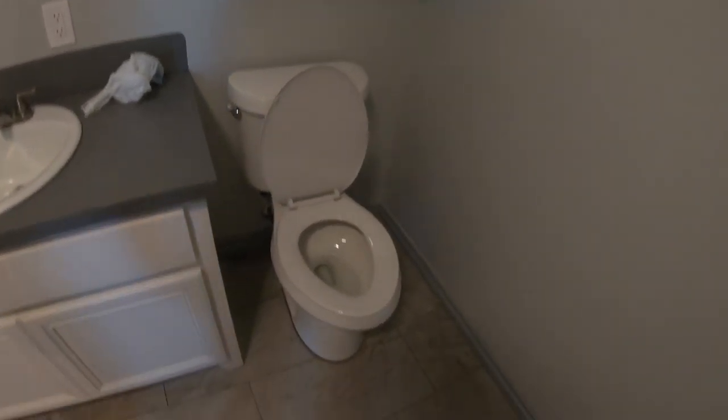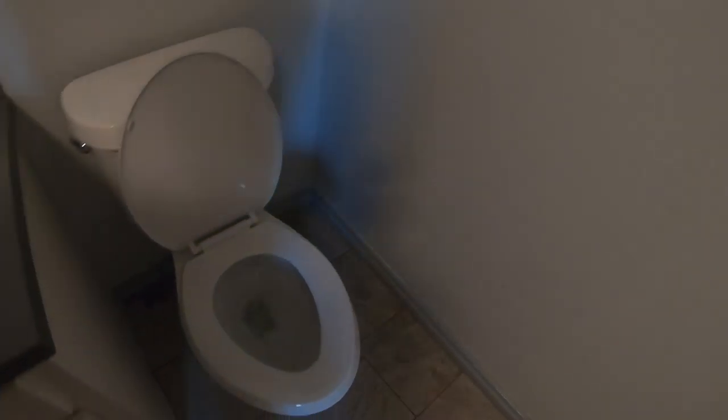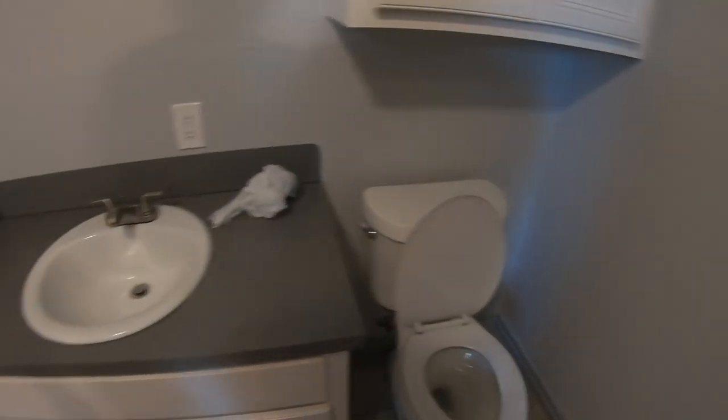We have a toilet in here that is functional now because we had the water run and it flushes and everything. We have a sink that works and a shower that works. Now I need to get a shower curtain and clean this all out because it's still all construction dirt left. We got a couple things left to do before we're move-in ready, but it won't take long.